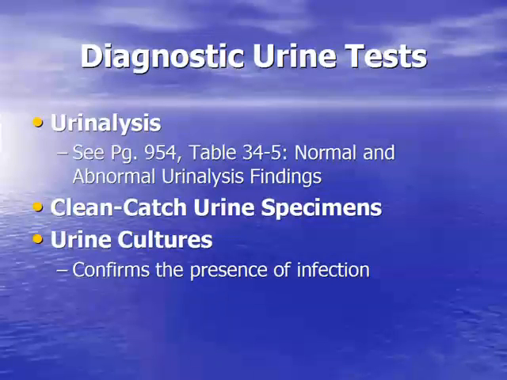Ketones should be negative on a routine urinalysis. Protein should be between 2 and 8. Greater than 8 indicates that the patient is spilling protein in the urine, which could be from an infection or kidney disease, or it could be from other types of diseases such as lupus or multiple myelomas, those types of things. The glucose should be negative.